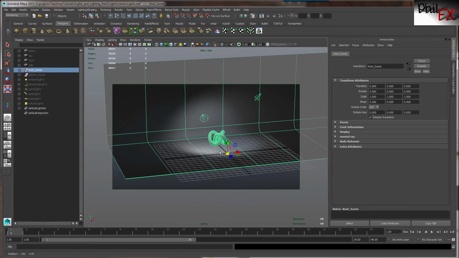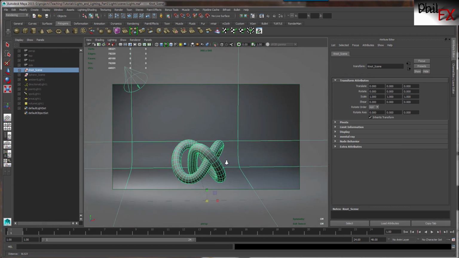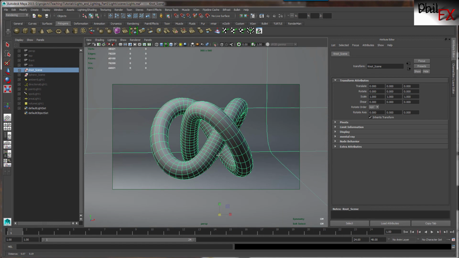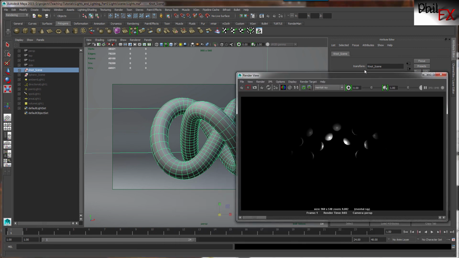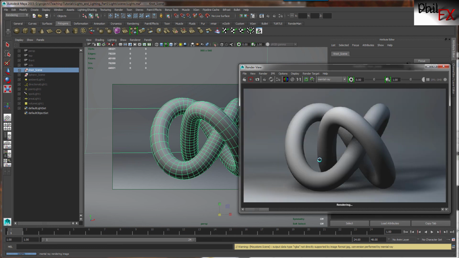I've got a couple of spotlights, and if we render this out, I have it being illuminated from a couple of different sources with some spots. And this actually is the setup that I use when I'm trying to evaluate materials.